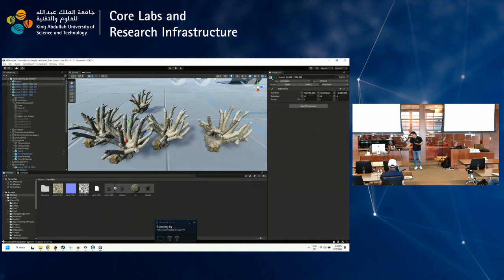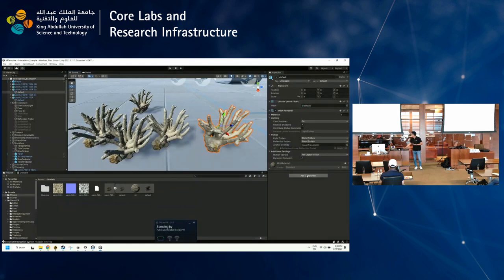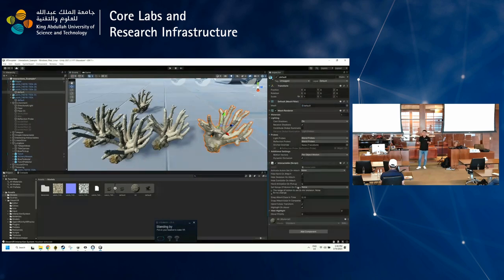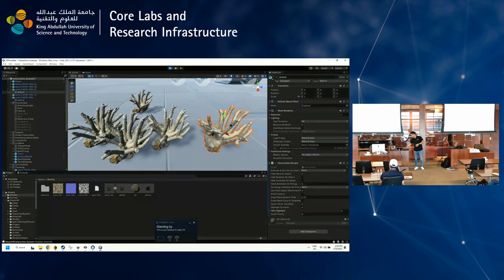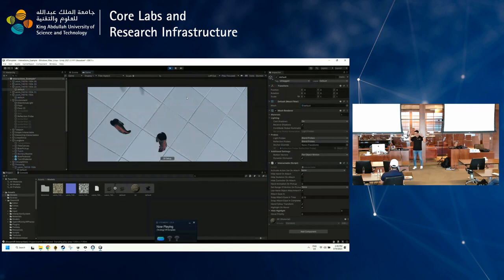Okay, and if I want to make it interactable, I just click it, and then here, add component, and look for Interactable. That should make it interactable. You might ask me, how do I know it's called Interactable? You just have to read the documentation, or by experience you learn these things. Then you press play. When I play this, the game runs on my computer, and you see now in SteamVR, it says now playing. So my application talks to SteamVR.